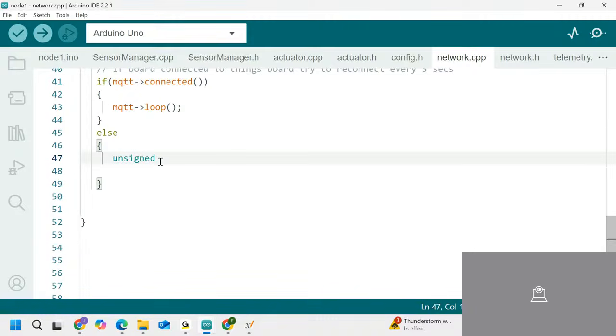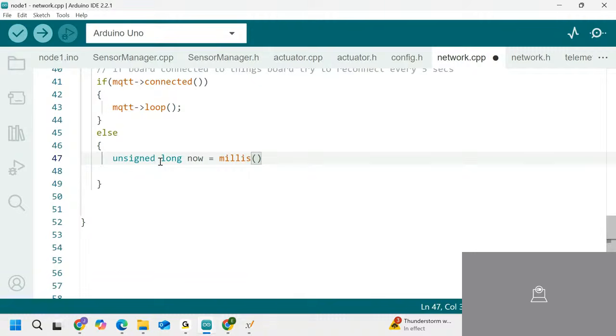Here I will check whether 5 seconds have elapsed. If it is 5 seconds, I will try to reconnect. Unsigned long now equal to millis. Millis just tells us how much time has elapsed.